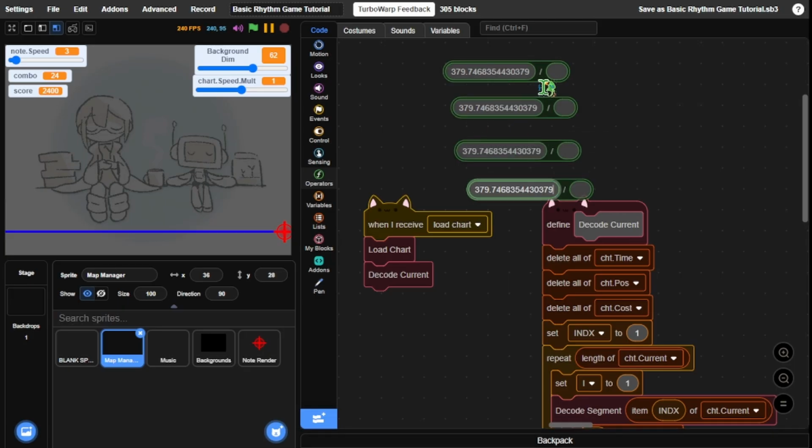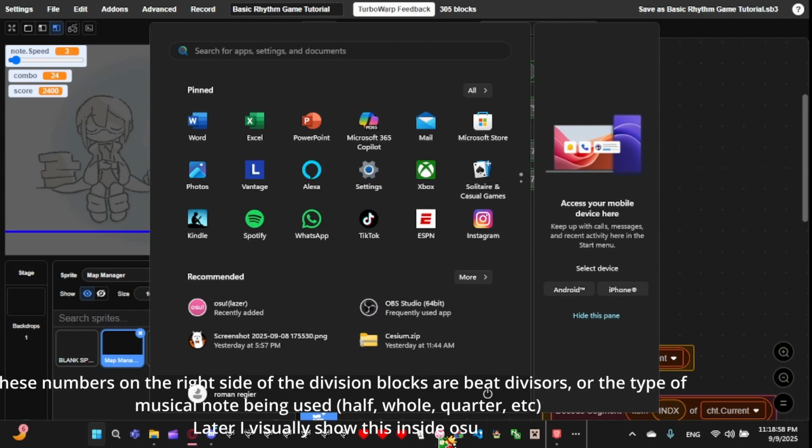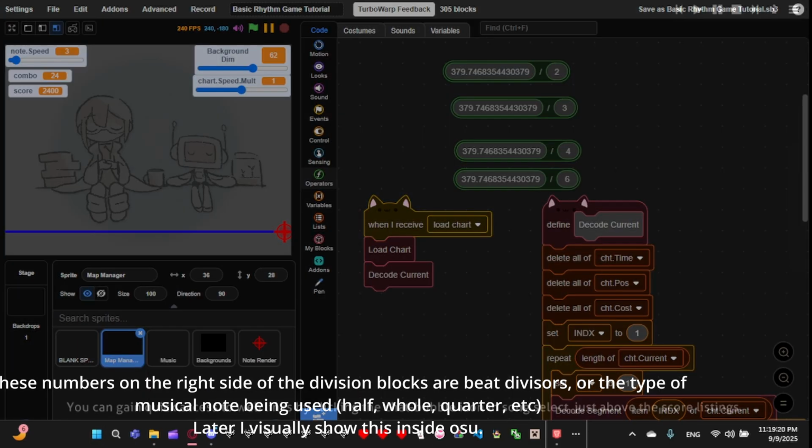We'll take these division blocks. Let's say we put 2, 3, 4, 6 in here. 2, 3, 4, 6.